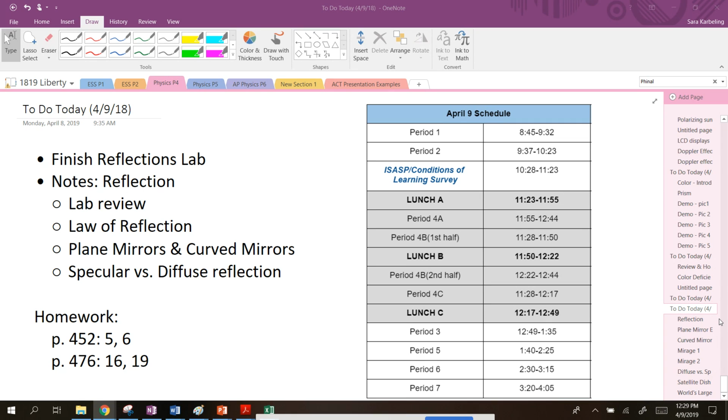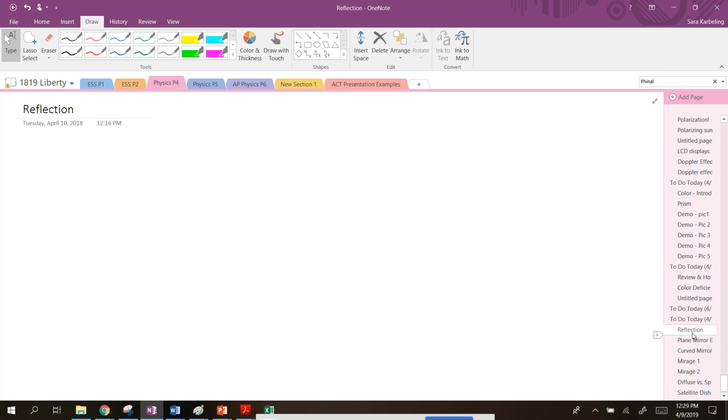We talked about Doppler effect. We talked about polarization. These two are two more of them. The first one is reflection, and then tomorrow we're going to talk about refraction. But let's focus where we're at right now, which is reflection, okay? Reflection is one of the two properties that happen when a wave encounters a new medium, okay? So let's write that down, reflection.